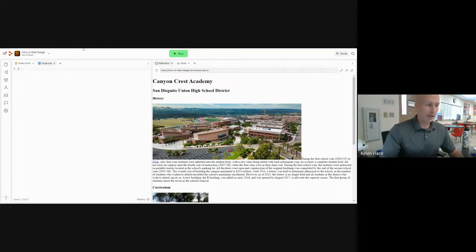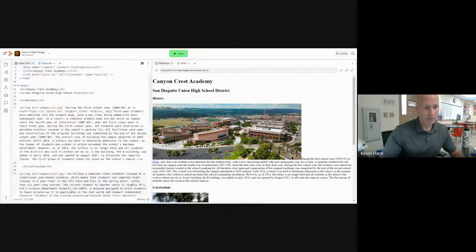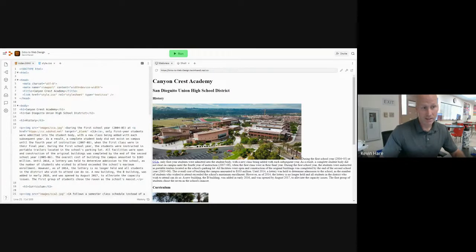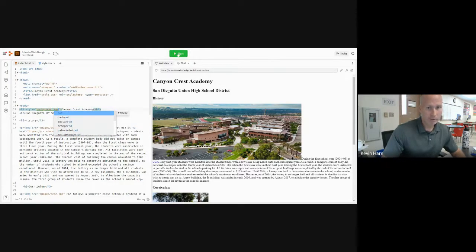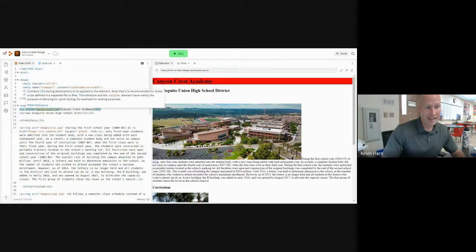So now that we're talking about cascading style sheets, there's a couple of ways we could do this. We can actually add styles directly onto our tags in HTML, so in our index.html. So on my H1, I can say attribute style, and I can say whatever CSS I want in here. So I could say something like background colon red. And now if I refresh this, you will see that the background of my H1 is red. This is called an inline style.